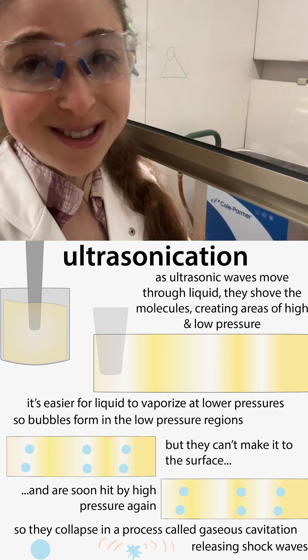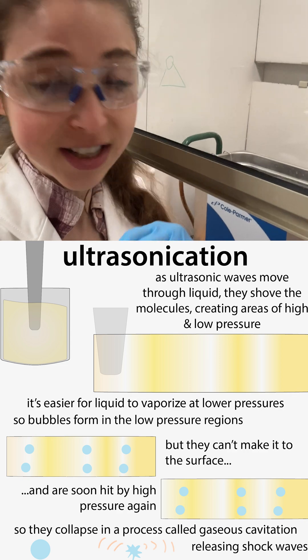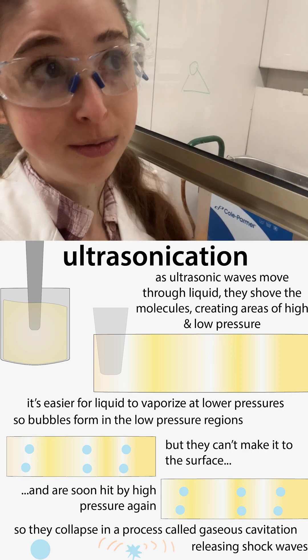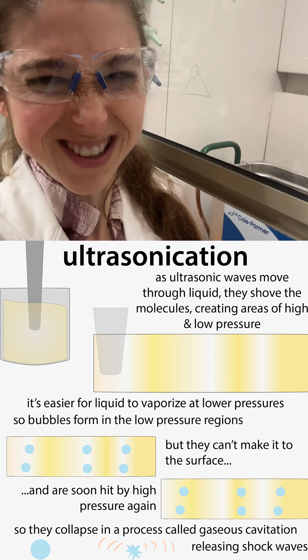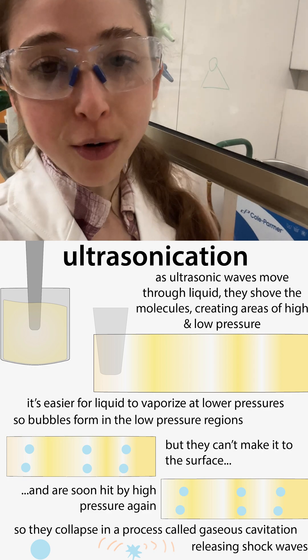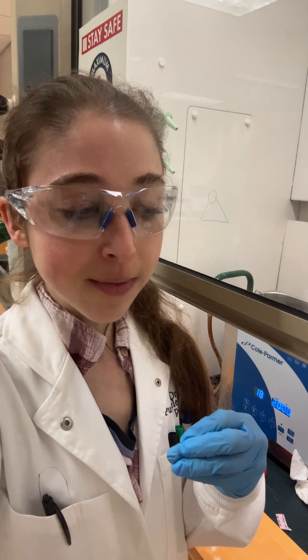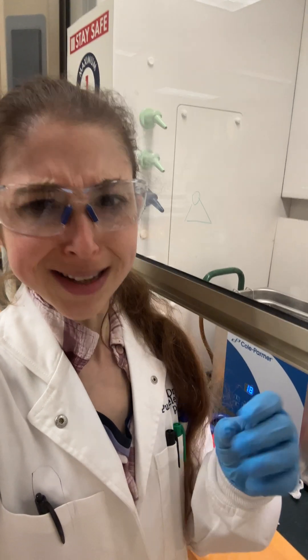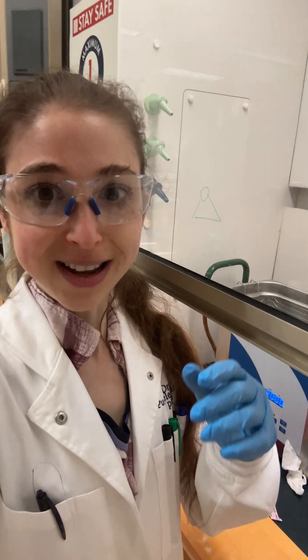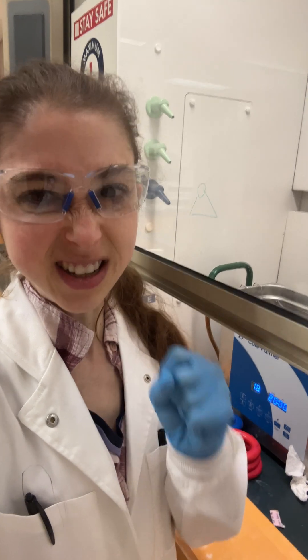Those shockwaves are going to encounter that solid that is not dissolving no matter how hard you want it to. So you can put in that extra effort with sonication — it's going to break things up way better than if you were just crushing them. You should still crush things first to allow the sonicator to get to the really fine detail.